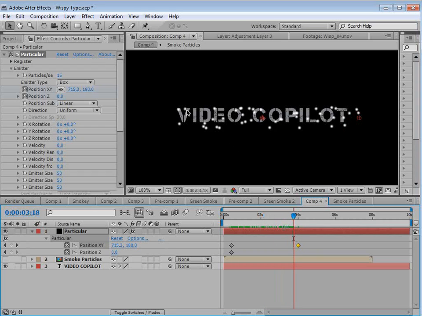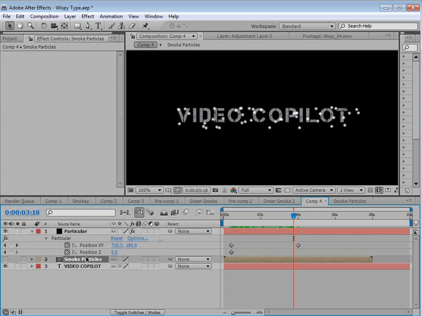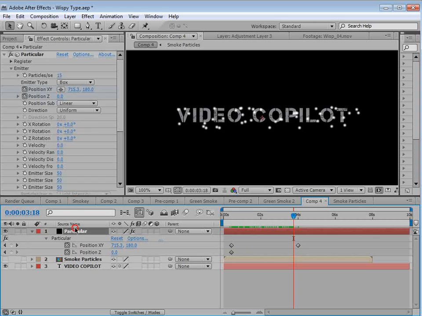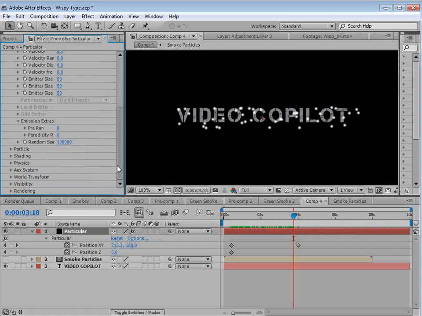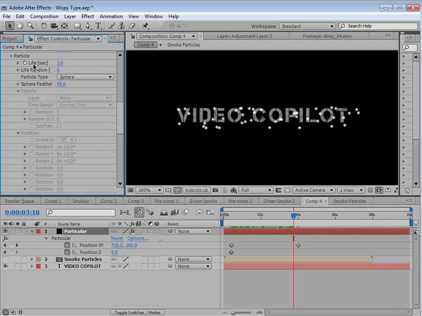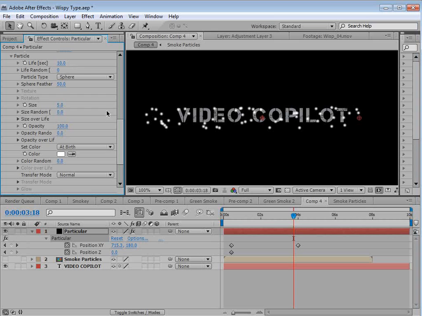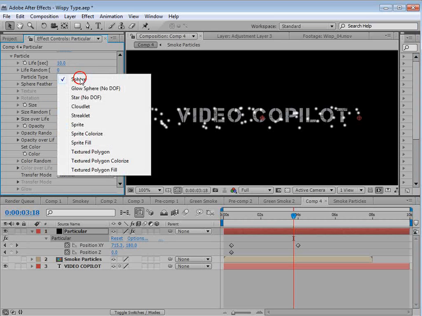And instead of them being little dots, we actually want them to be references of this smoke texture video. Okay, what does that mean? I don't even know. Let's scroll down here a second. Let's go into the particle. It's very well organized. We're going to set the life up to 10, just so they don't shut off prematurely. Okay, so we have a bunch of different settings here. We have a particle type as a sphere, but instead of those little dots, we want to use a texture. So we could use the textured polygon, but we're actually going to use just the sprite.